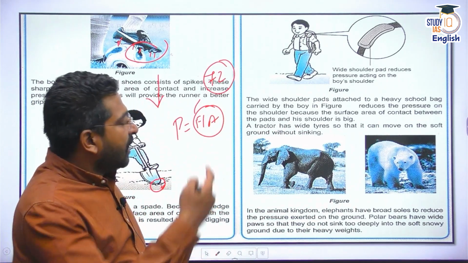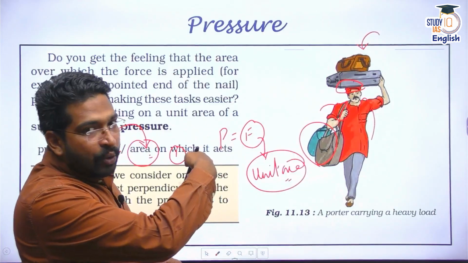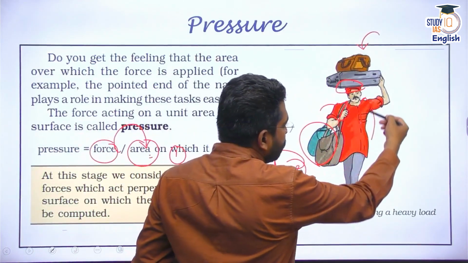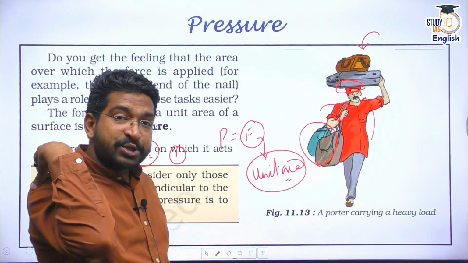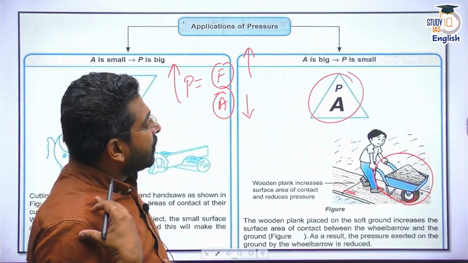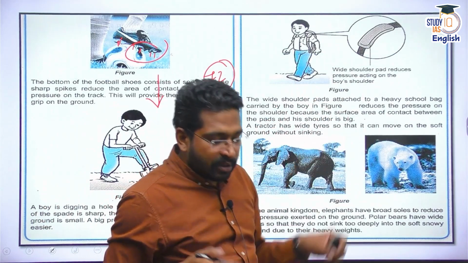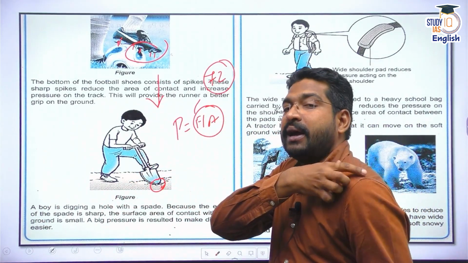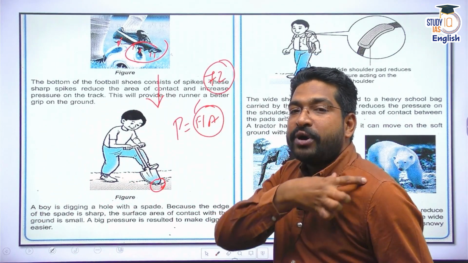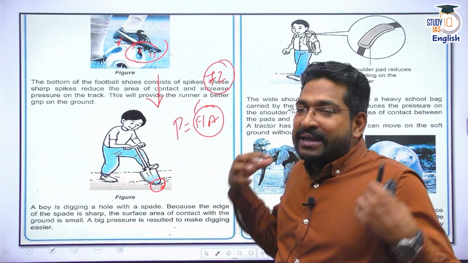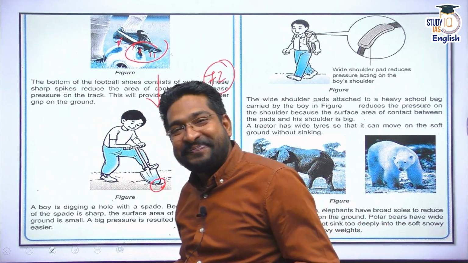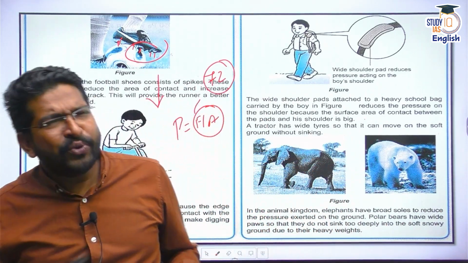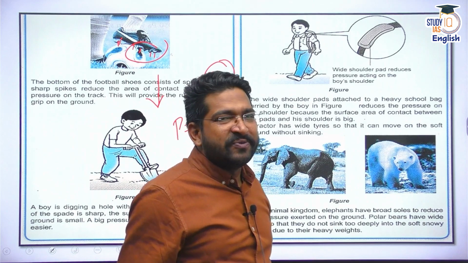For example, I gave you this example. Now if this person wants to carry 2 more bags, he may. Why? Because the band is making good contact. You must have seen with children that they carry a bag, and the band of the bag is normally wider, because the area of contact is increased here, because of which there is lesser pressure on the back. So in day-to-day activities, you will see the concept of pressure.